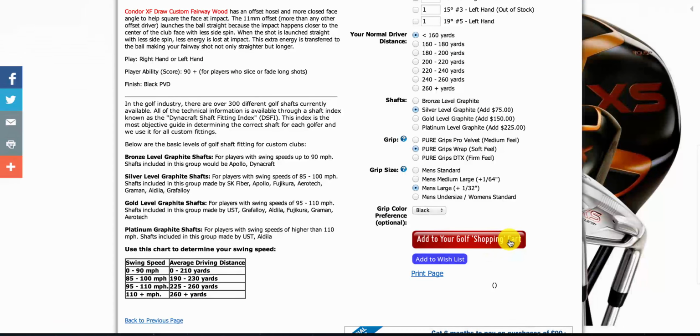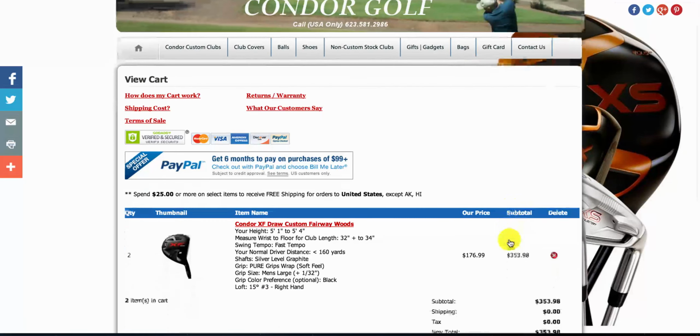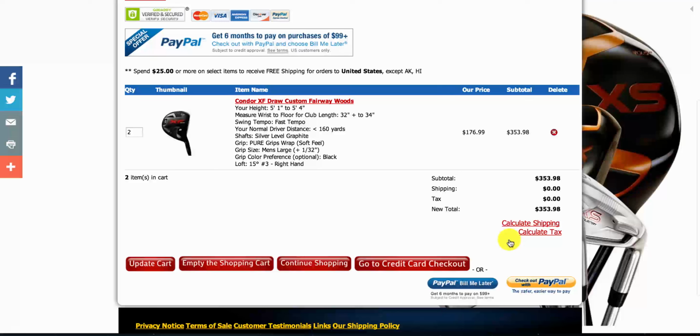Now let's add this product to the cart. And then the next thing that we see on this page is the view cart page. And I think one of the areas that need to be worked on here is, again, getting people into the framework of knowing how to just keep clicking through. And the way you really do that is you make your go to credit card checkout button much more prominent. It's much more obvious, it's standalone, and it really makes you feel like, okay, I keep clicking through, I keep clicking through, I keep clicking through.